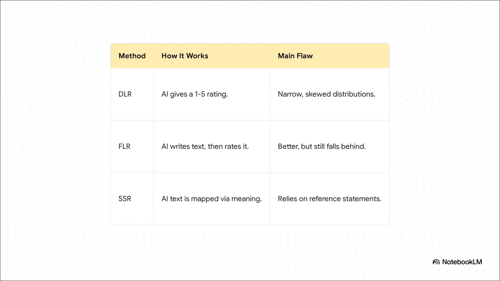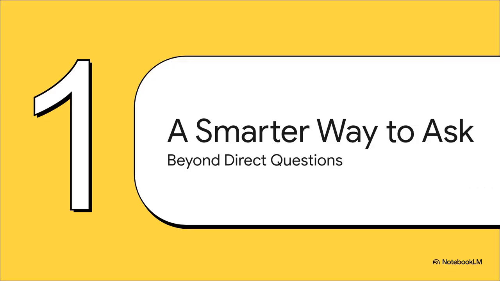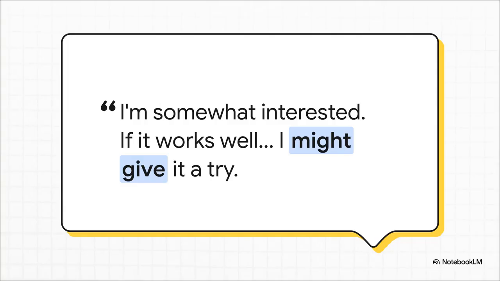Okay, but the real test, the thing DLR failed so badly on, was fixing that skewed output, the distributional realism. Did SSR finally produce response distributions that looked like real people? Yes, this was the monumental success, fixing that core problem. Remember that failure baseline for DLR, KS similarity, around 0.26. Using SSR, GPT-4o achieved a 0.88. 0.88, that's a huge jump. Massive jump.